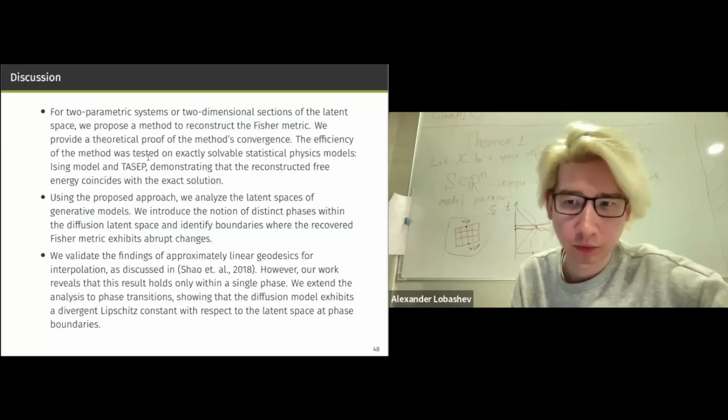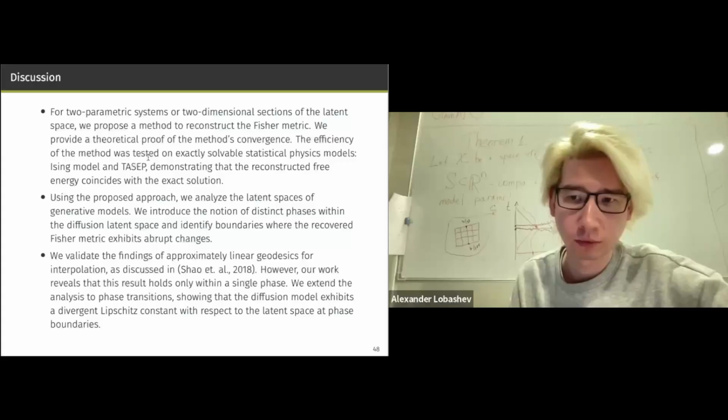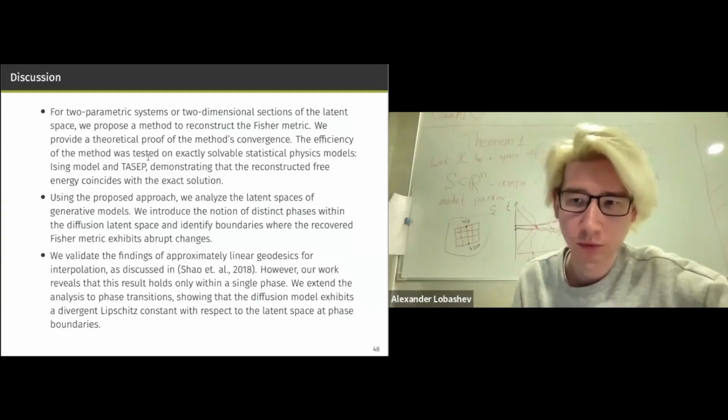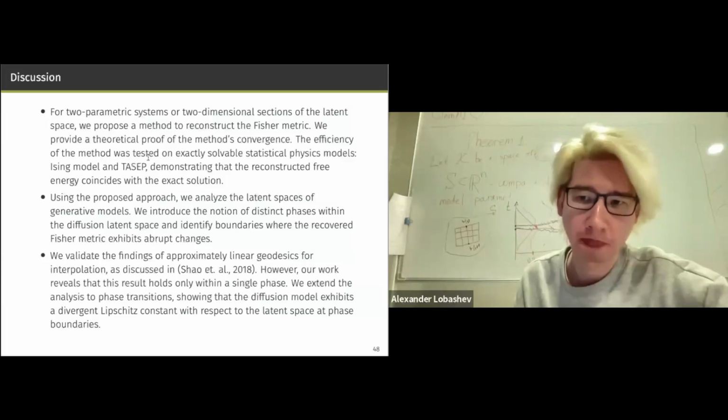Yeah, it was a beautiful work. I don't necessarily have questions, but we just submitted to NeurIPS a work that is quite similar to yours, but very different in different ways. So it was a very nice talk. We tried to actually estimate the Fisher-Rao metric as well for the denoising part of the diffusion model, but we didn't actually look at the Fisher metric. We just look at geodesics.